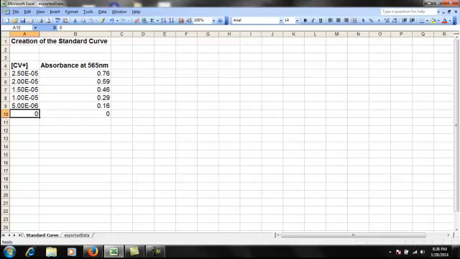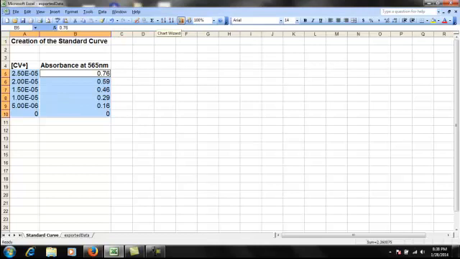To do this in Excel is very easy. I'm simply going to select these values right here, which are going to be my X values, or no, sorry, my Y values, and then here are going to be my X values. No, sorry, other way around. These are going to be X, these are going to be Y. Then I'm going to go over here and press this button that looks like a chart. This is the chart wizard.